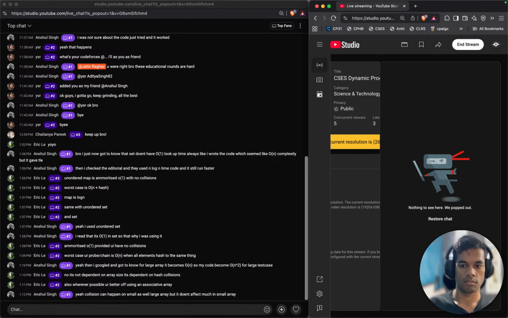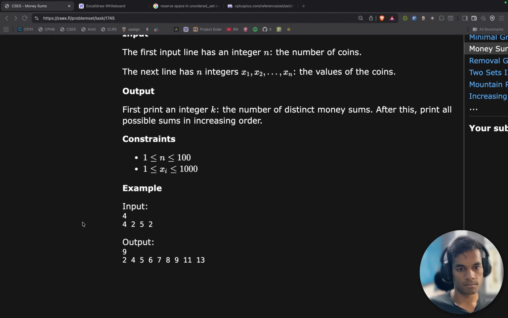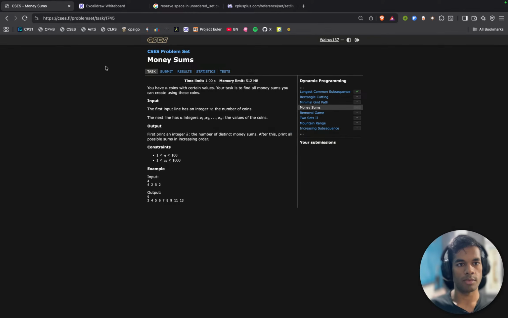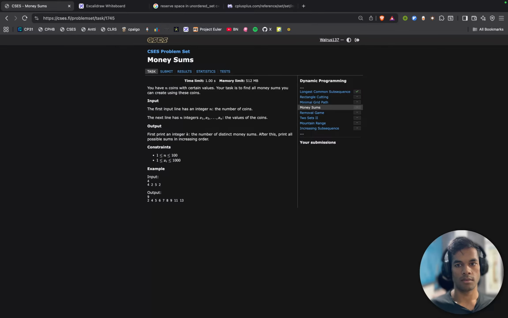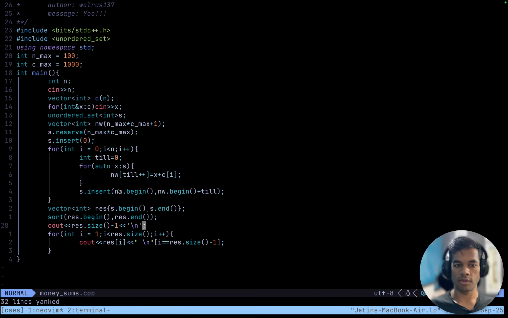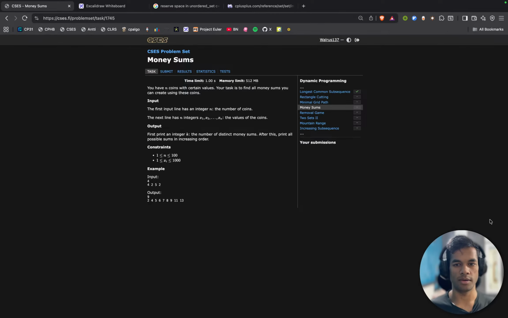Yep. But is it always better to just go with the associative array? Because here I think if I reserve some space for the unordered hash set, this might be good.